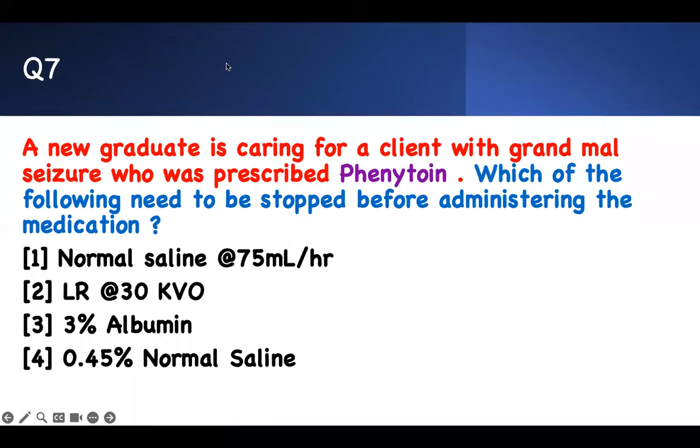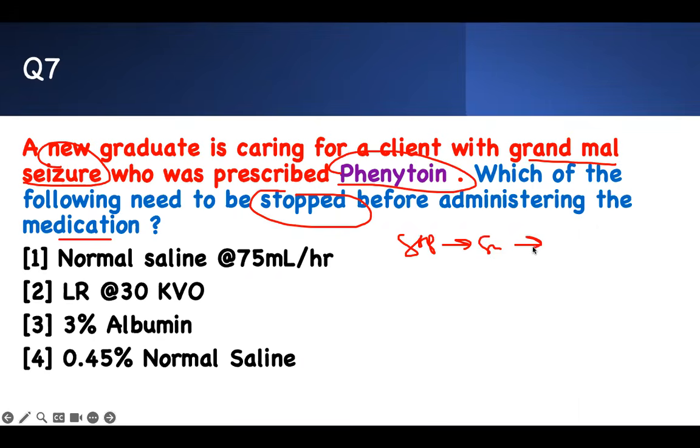Same question, same strategy. Which of the following needs to be stopped? I need to stop it before administering the medication. A new graduate is caring for a client with a grand mal seizure, right? Who was prescribed what? Phenytoin. Therefore, rewrite: stop some medication because I'm going to give phenytoin. And what you know is phenytoin hates protein. That's number 1.